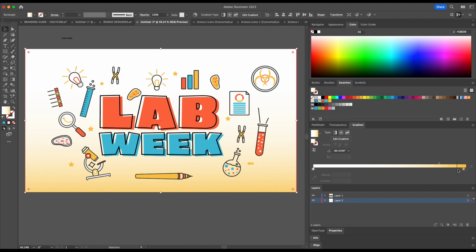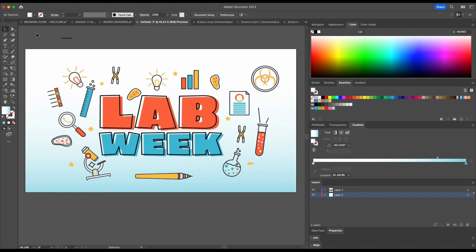And let's make it even warmer. I don't like this. I don't like that at all. The blue to me kind of makes it feel more lab-like. So I'm just going to make it a lighter blue and go with that. And like I was saying before, in this case, I believe less is more, which is one of the principles. Well, it's not a principle of design, but it's kind of a theory.